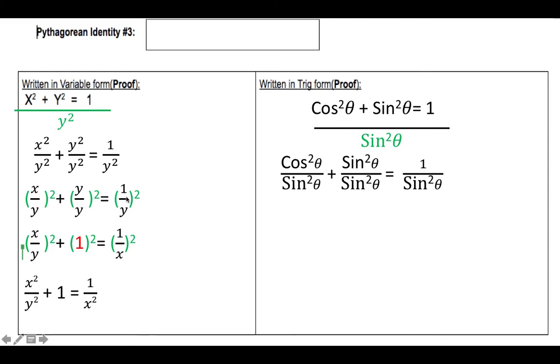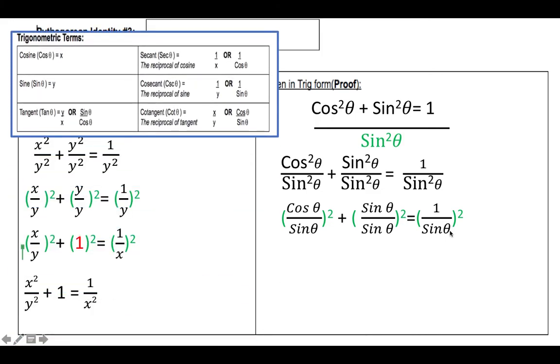Next up, as I did over here, I'm going to pull out the squared. Then, I'm going to simplify whatever is inside my parentheses. Right here, I already noticed sine over sine. That is going to for sure become 1 because anything divided by itself is 1. So that's going to be very easy. Here, I'm going to go ahead and take a look at the terms that I gave you on top of your organizer. Cosine over sine, that is right here. That is going to become cotangent right here. This will become cotangent. This will become 1. 1 over sine is cosecant. So this right here will become cosecant.